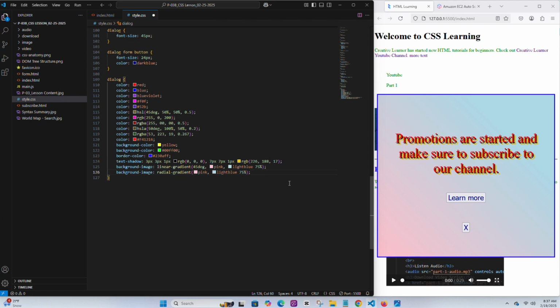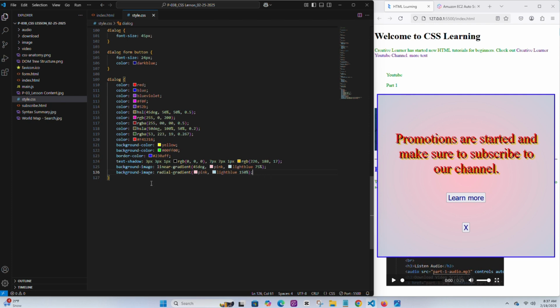So if I save it right now, you're going to start seeing that. But the percentage, we can keep. If you want it more blue, more red, it depends on you. If I add 20%, you're going to have a little bit less pink. If you want 150%, now you're going to have that big radial, circle shape gradient. So that's how we can build linear gradient and radial gradient.